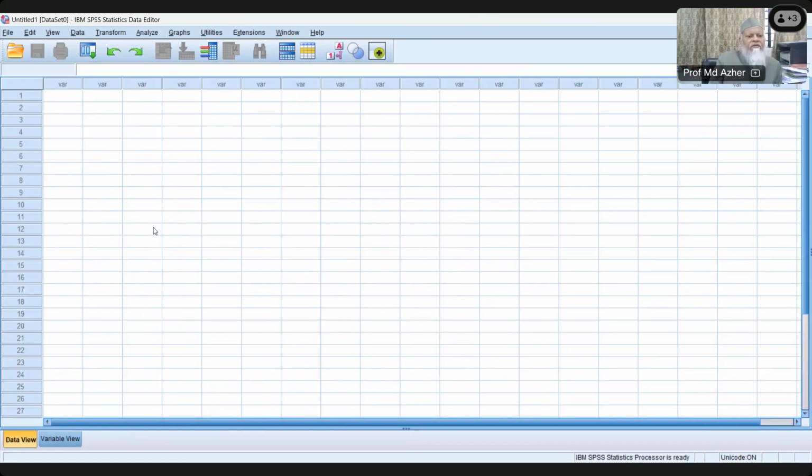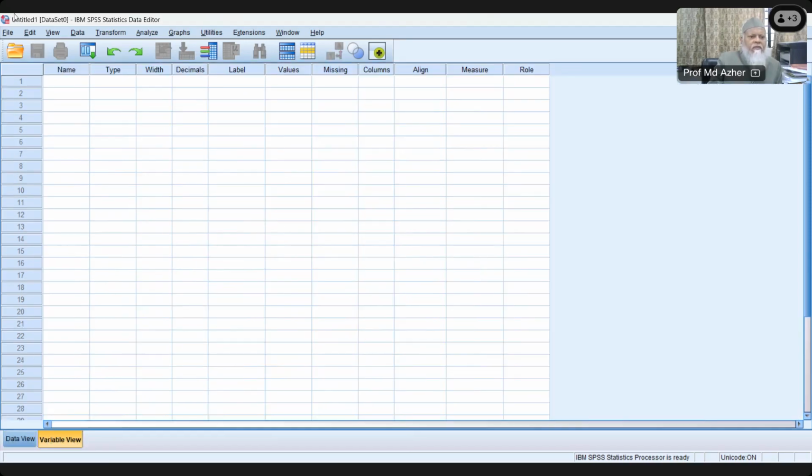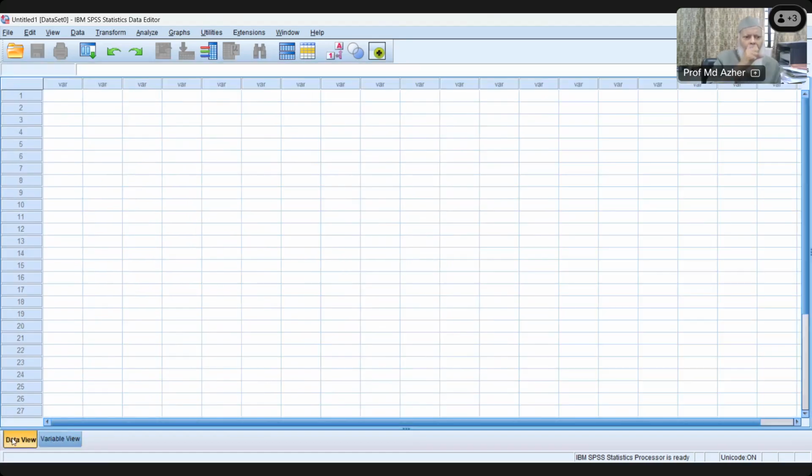In this, we write the names of the variables, and then of course we turn to the data view. I will show you an example about this.